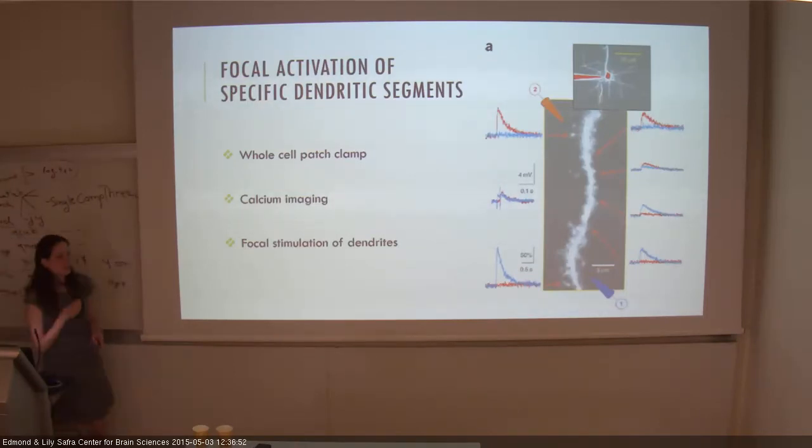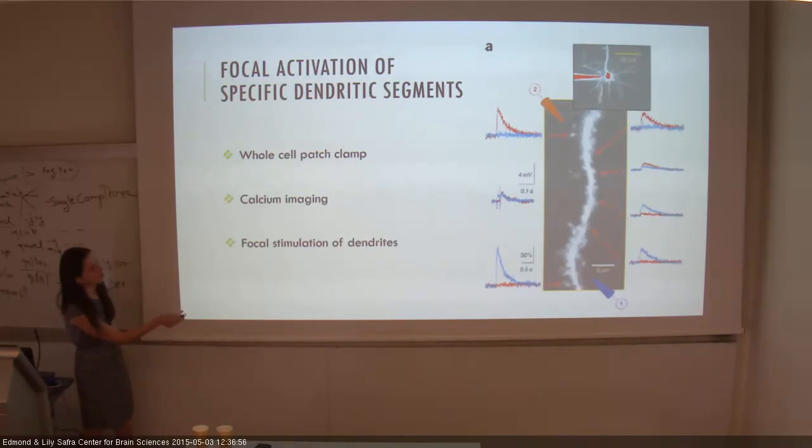Can you just explain again, where is the red and where is the blue, and what's the relationship between that and the graph? Okay, this is the red stimulating electrode. This is the blue one. And the first time they just stimulated the blue, and they looked. But where are they on the neuron? Is one at the basal and one's at the... No. This is just, specifically in this case, this part of the dendrite.